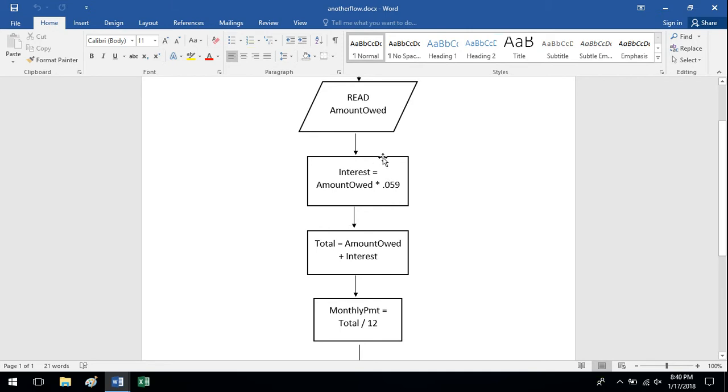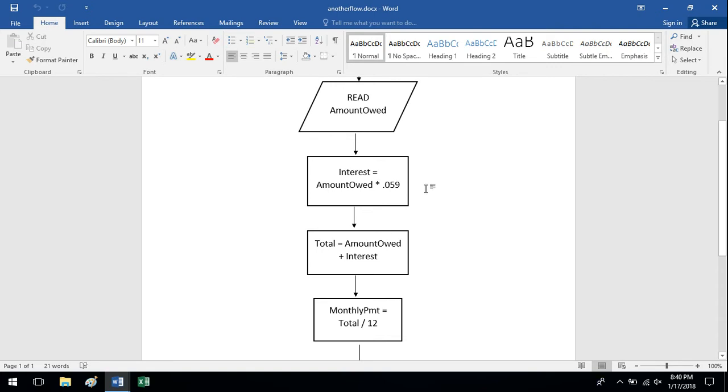So first thing we're doing here is calculating some interest. So the way you designate that in flowcharting is you would have whatever you're trying to calculate equal to a bunch of stuff on the right side of the equals. So what we're trying to do is we're trying to get interest. So we say interest equals whatever this calculation is here.